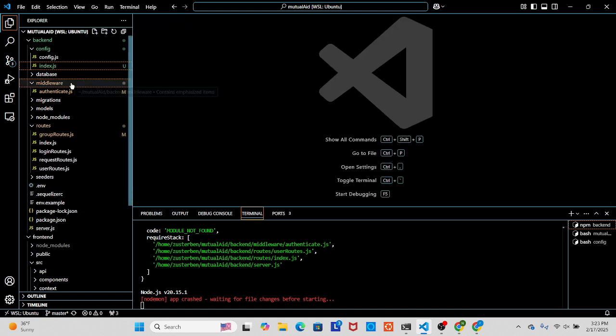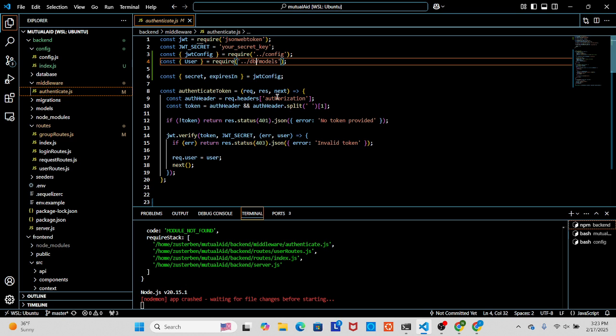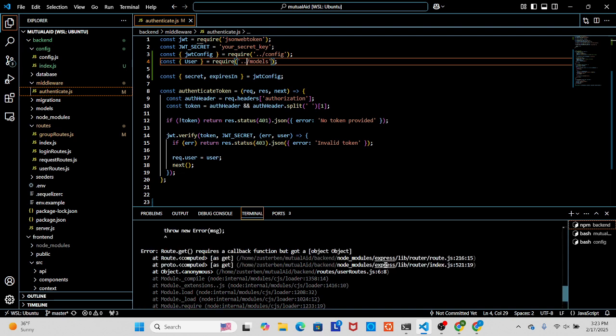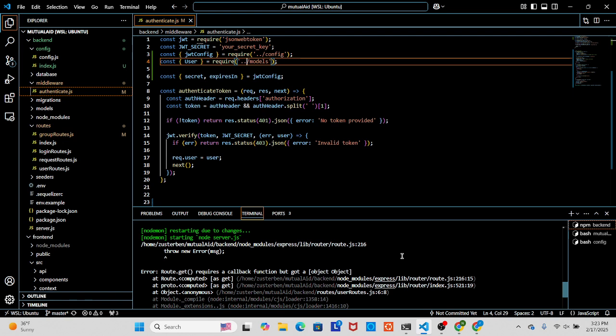So we have to figure out where we put our issue. We just have to get rid of you. Because we have one fewer thing. Route.get requires a callback function.